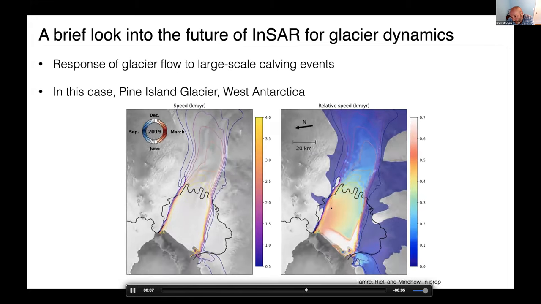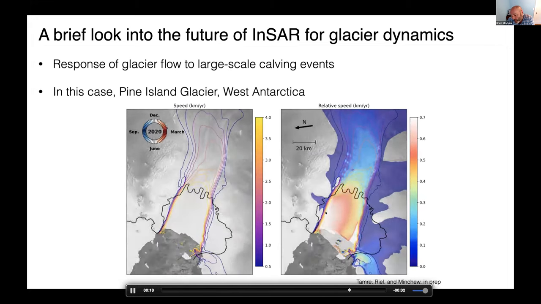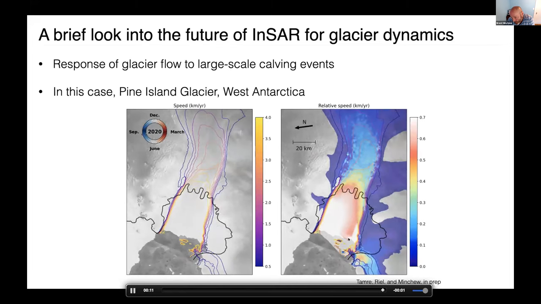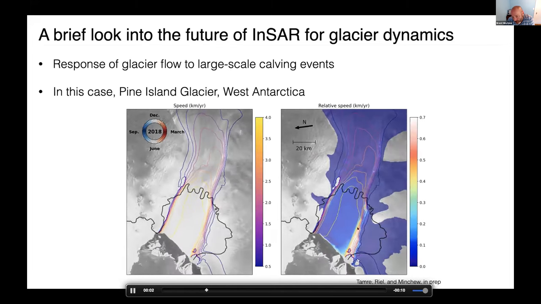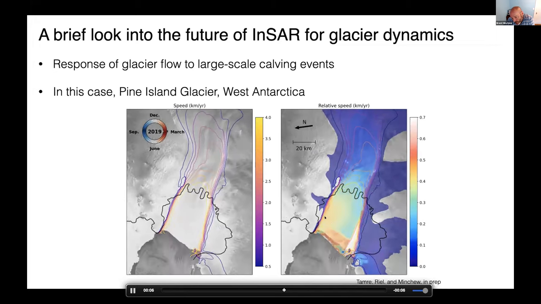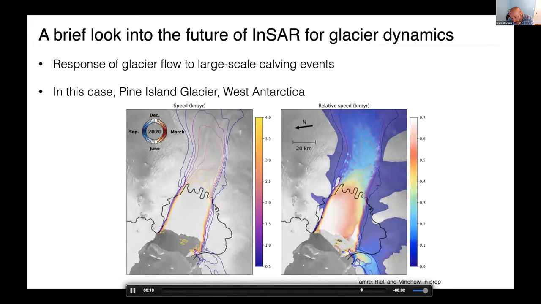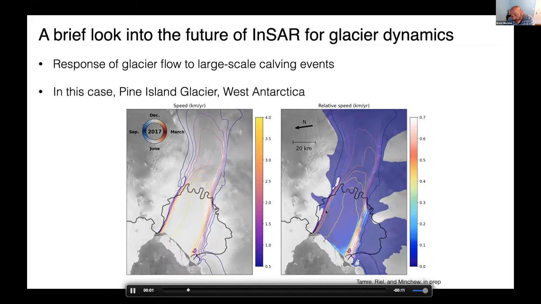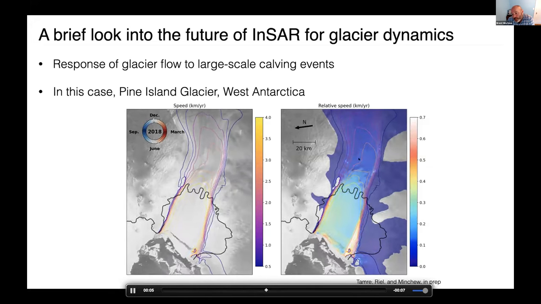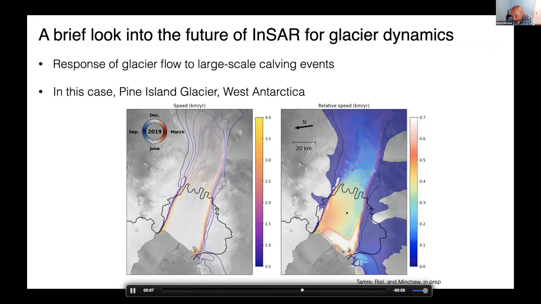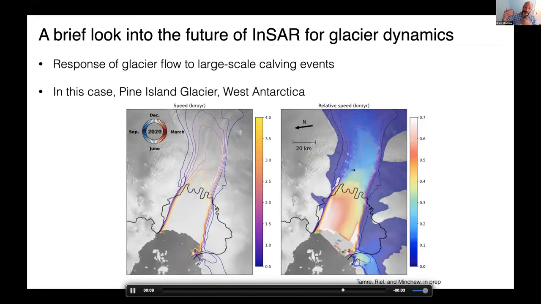And then you can see over here, what we're plotting is the relative velocity field, all taken from SAR offset fields. And you can see the glacier accelerate. You can watch this acceleration as it's coming up in this large calving event, moves across as that block goes. And then you see the acceleration as it starts in this margin, as the ice is disconnected from this area, and you can watch this signal as it propagates upstream, moves from the floating ice to the grounded ice.